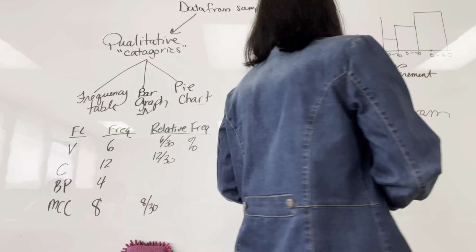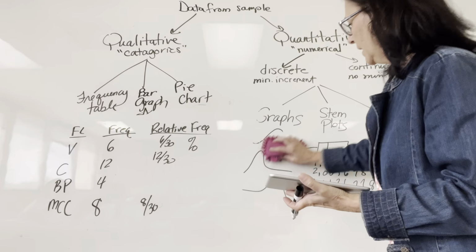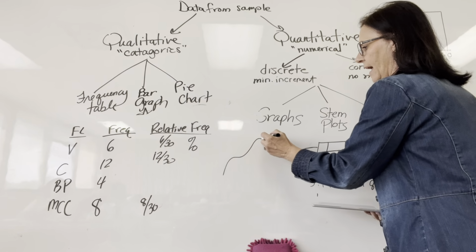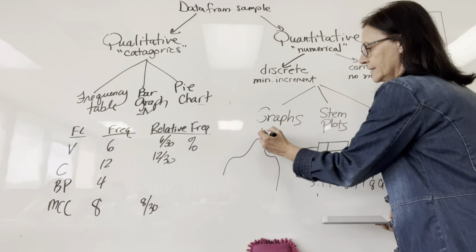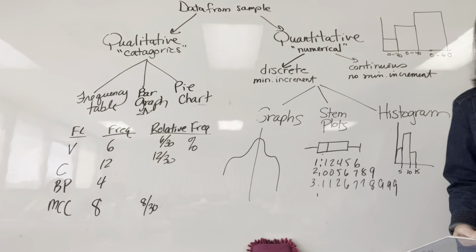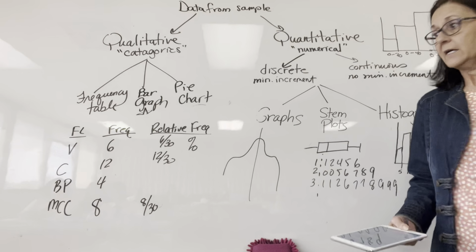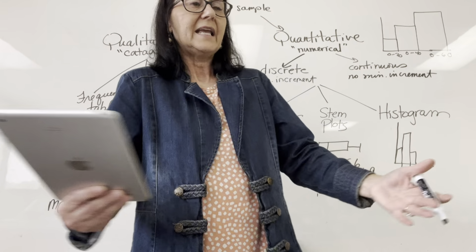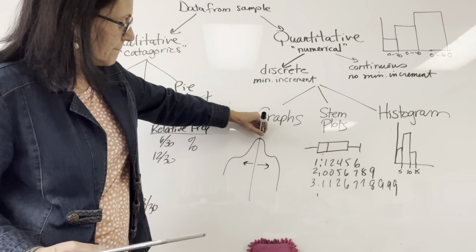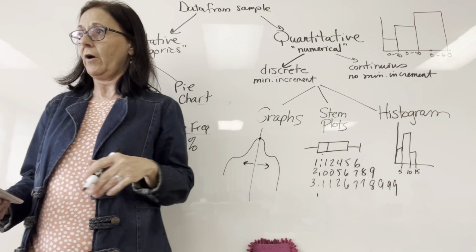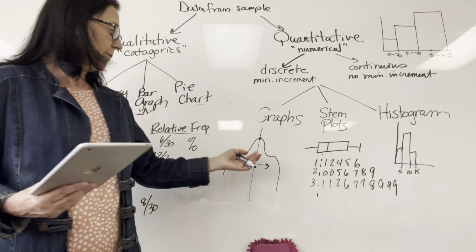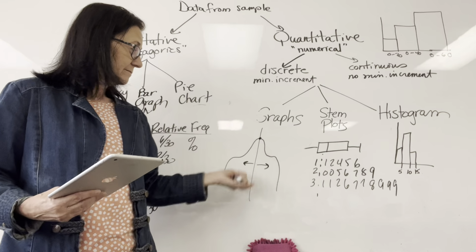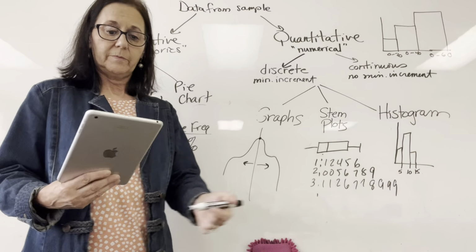Symmetric means that there's some point of symmetry such that the right looks exactly like the left. So here's your symmetry. That would be my axis of symmetry. Every parabola has an axis of symmetry, right? Such that what is on the left looks identical to what is on the right. So it's evenly distributed about some maximum or minimum point on the graph. Evenly distributed left and right. So there would be the same quantity to the left of that midpoint of the graph as there would be to the right.